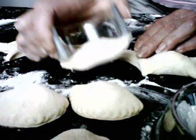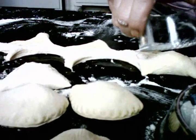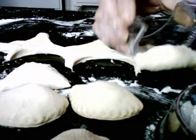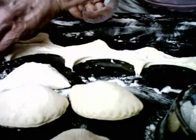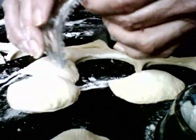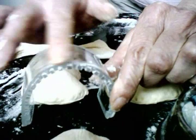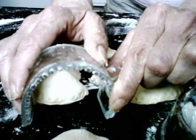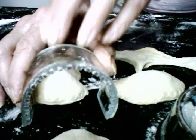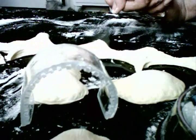Sometimes I use meat as a filling — I call those my Italian pierogies, and then I dip them in a tomato sauce and they're just great. All these perfect little pierogies made with Roy's pierogi cutter. I would advise you today to join my world — pick one of these up for yourself and give a friend the gift of time. Thank you, Roy, for having made my life that much more fun.